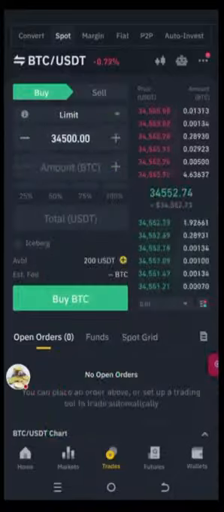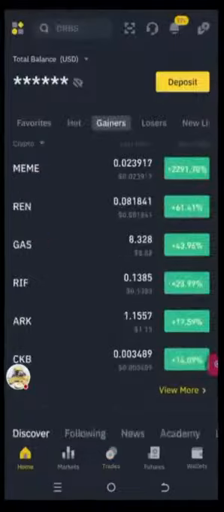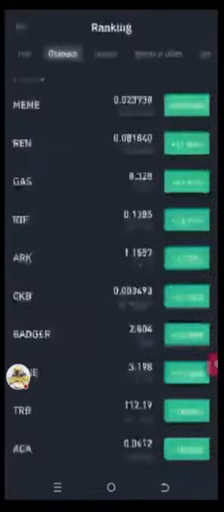Okay, so we're going to be doing some spot trading, analysis and looking at trades. So you know where I love to go to, right? I love to go to gainers. So I'm going to be clicking on gainers. Let's view everything and quickly run. You can see what we have here.